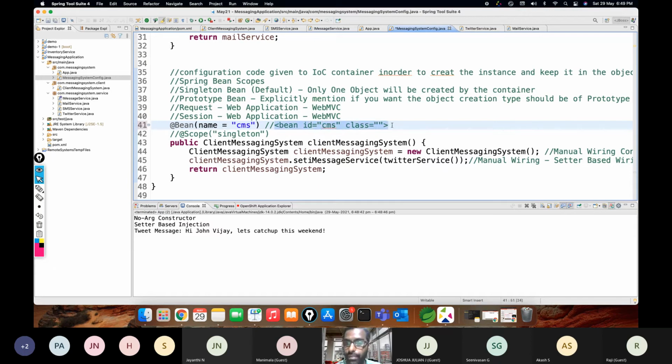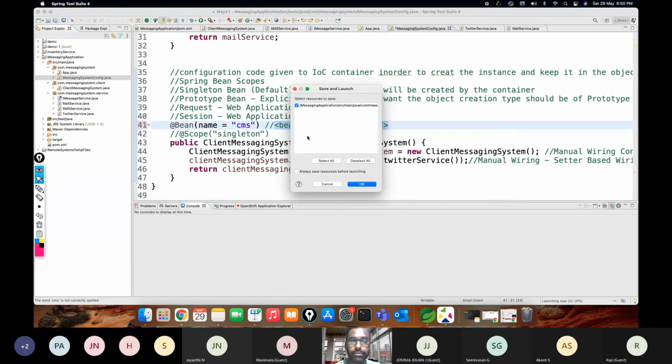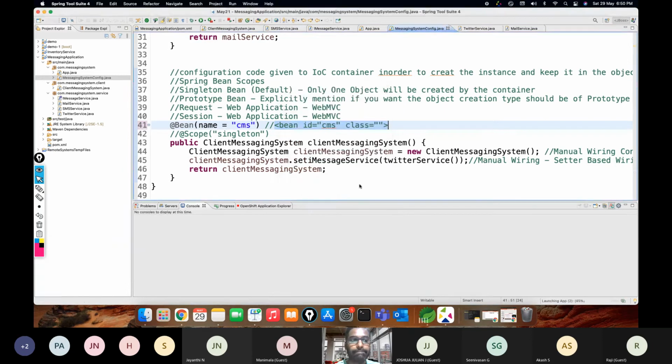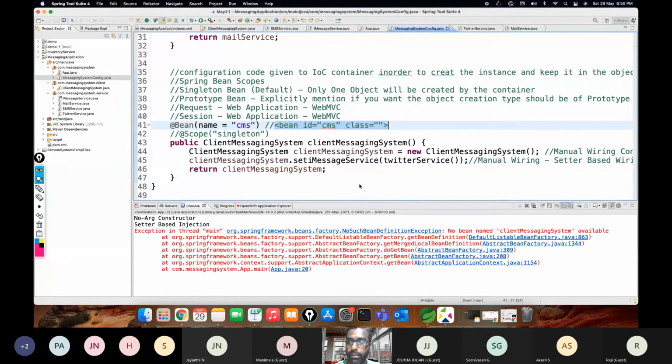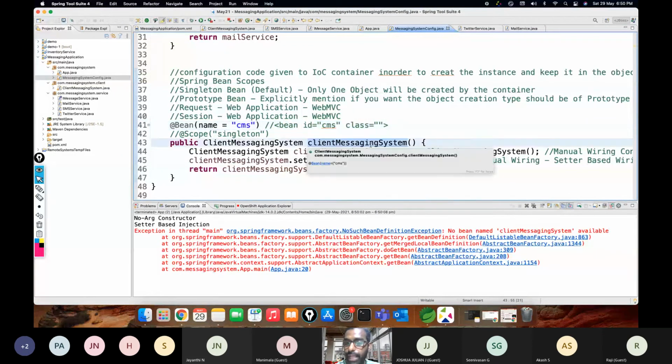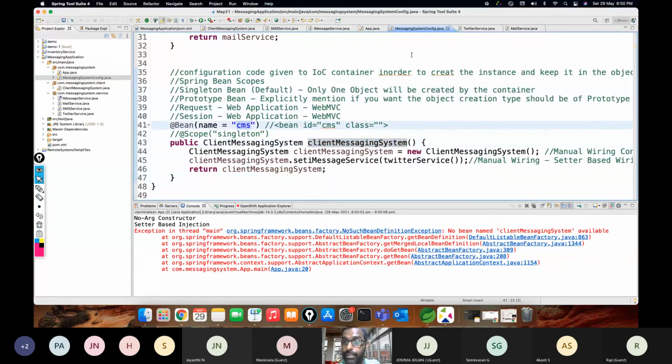You should recall the XML configuration that we did last week. The id is cms, the same way I'm referring here. Now let me run this. It says no bean named clientMessagingSystem. This name is not going to be taken by the IoC container because the configuration says please take cms, don't take clientMessagingSystem.